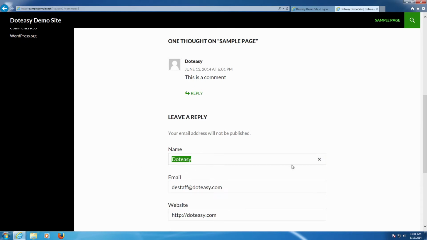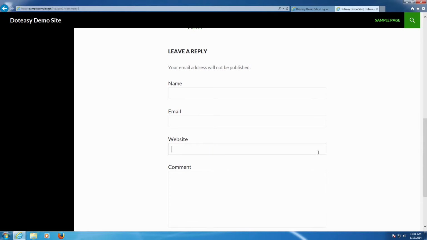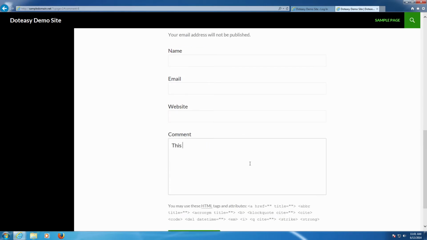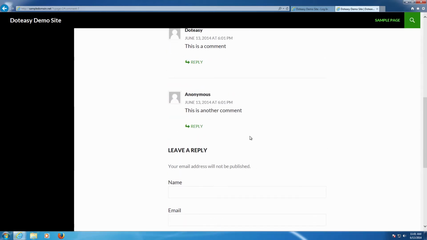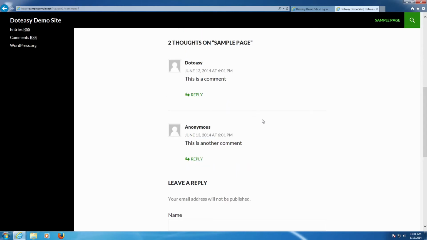Now, if we clear out this information, so we don't actually put in anything in any of these, or if we left it blank to begin with, and we put in this is another comment, we'll see that when it's posted here, it's now under the name of anonymous. So this way you can have people still leave their information if they want to, or they can go ahead and post it anonymously. And that way people can be a little more free to do whatever they want in terms of it. So you can get a lot more discussion on sites. You can generally get a lot more heated discussions, more interesting discussions, because people will post what they're really feeling or thinking. Don't worry about it, which is the main benefit to this.